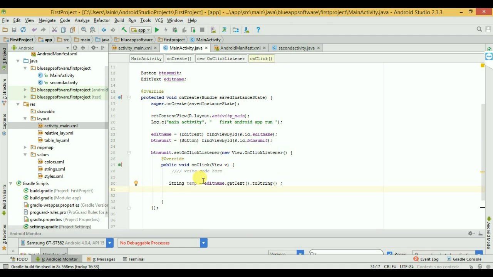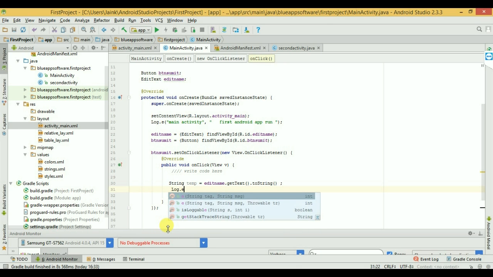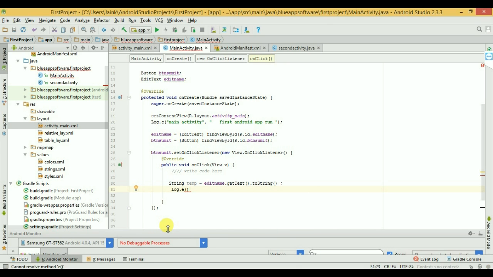So now I just want this value to be printed in logcat. So generally I use log.e. There we have to pass two strings. One is the identification string. Generally we use our Java class name, so that way we can identify that this Java code is working and we are seeing the log from this activity.